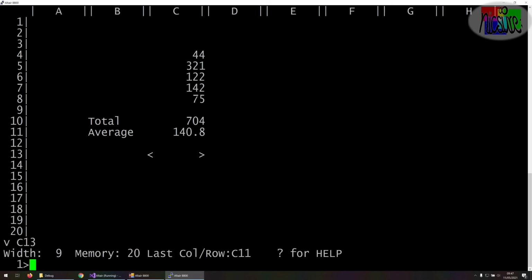So yeah, it's running CP/M, it's running SuperCalc. I think that's a pretty good test. Seems to be holding up well. There are a few little peculiarities that I still need to iron out before I make the source code available, but so far I'm really happy. Everything seems to be working well.